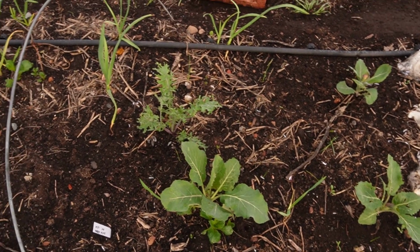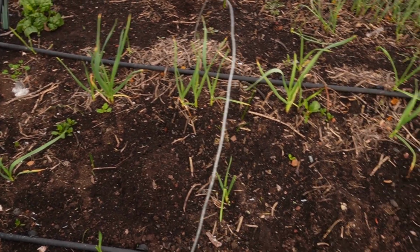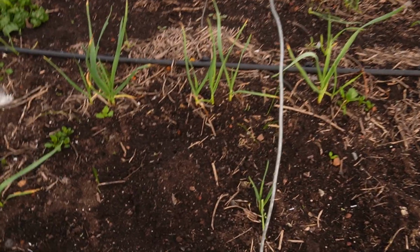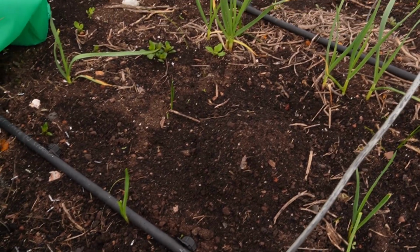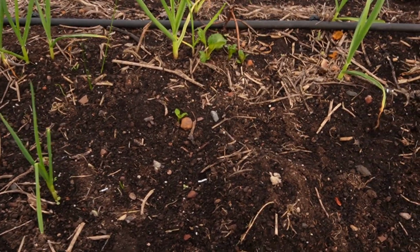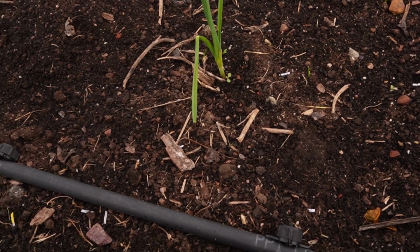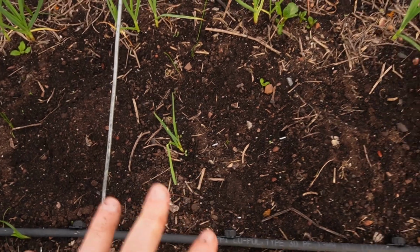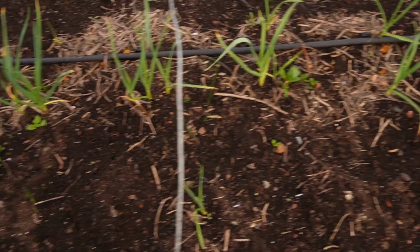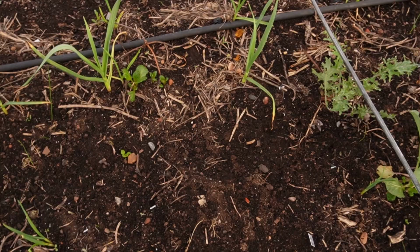So I planted these with some of my garlics. Now my garlics aren't as big as they have been in previous years, and I'm not quite sure why. They're just not getting as big as they have been. Whether these little cloves were smaller than I normally plant, I'm not sure, but I'm definitely going to buy some new garlic bulbs to plant out in autumn next year, because these ones just have not done what my garlics have done in the past. So I think it's time to refresh.